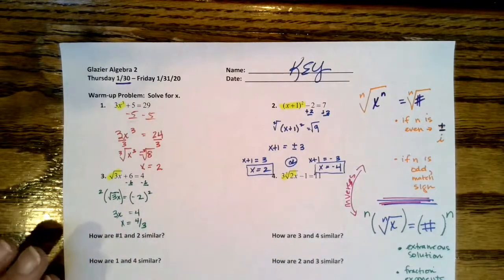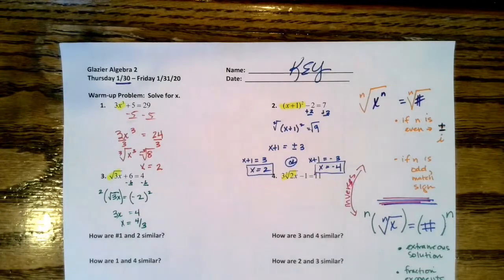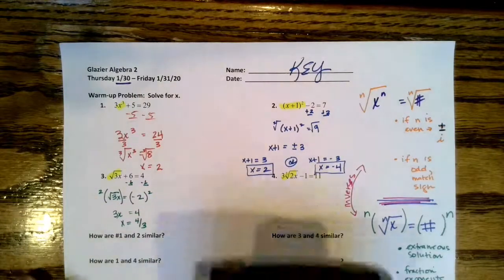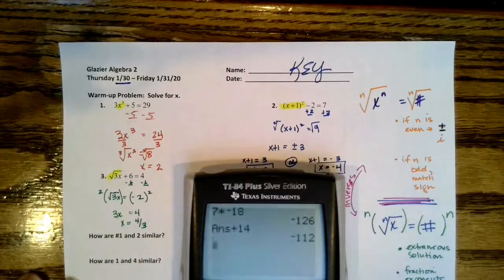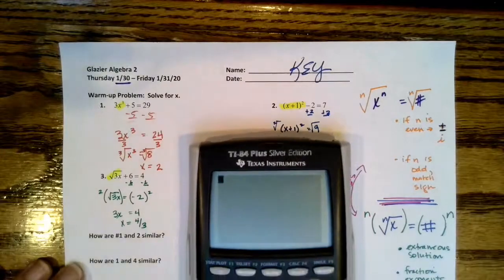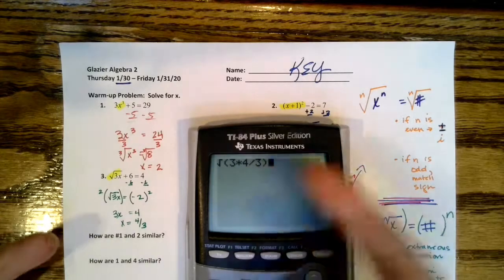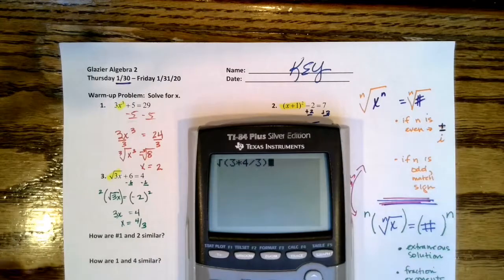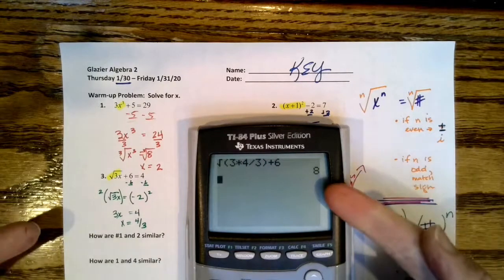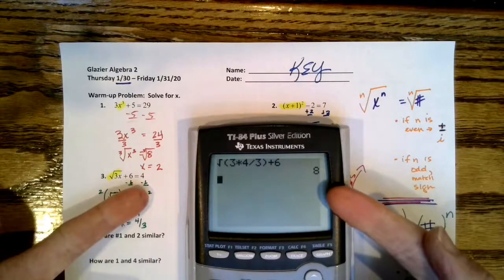That looks like a fine solution, no problem, but I always want to make sure that I double check, test it, because I want to make sure that it works out. And the calculator is so easy for you to do this. So second radical, 3 times 4 divided by 3, and then close your parentheses or arrow out of the radical. And you want to plus 6. And then this says it's equal to 8, but we're looking for 4.